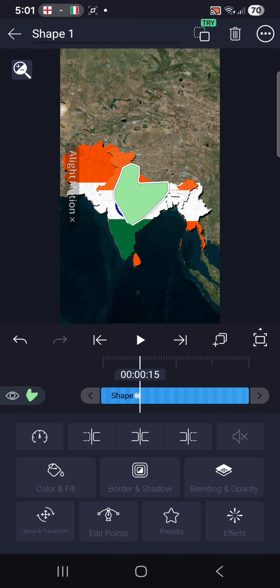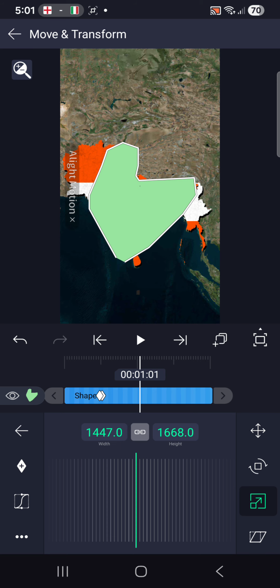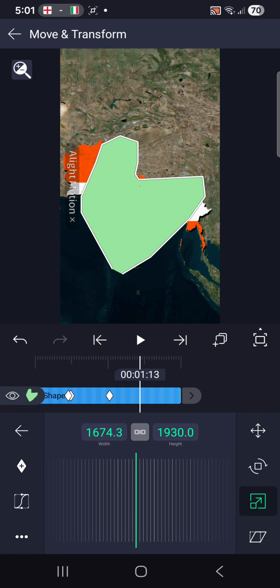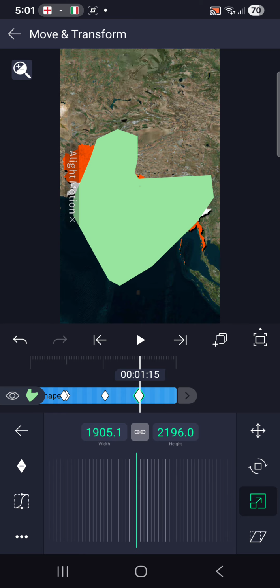So then after you do that, add a keyframe at 1 second. You can go to 1:01, then go to 1:15, again increase the size.